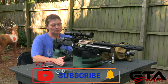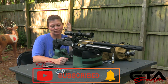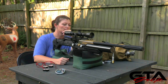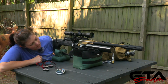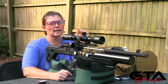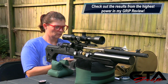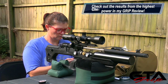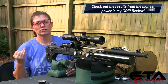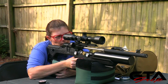I've got the pellets that were the favorite from the grip, the H&N Sport Barracuda 18s. I've got the 3 mags, and I've filled the tank to its max fill pressure of 250 bar. All right, so I'm on the second from highest power. Let me get the chronograph set up. We're going to check the shot count, accuracy, and velocity on the second to highest power.